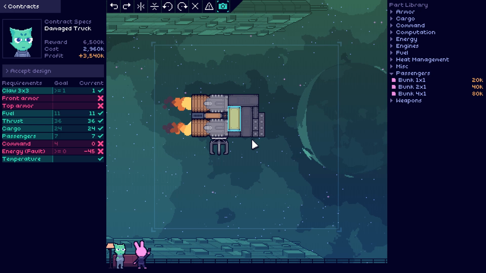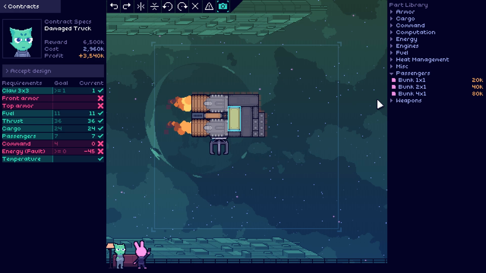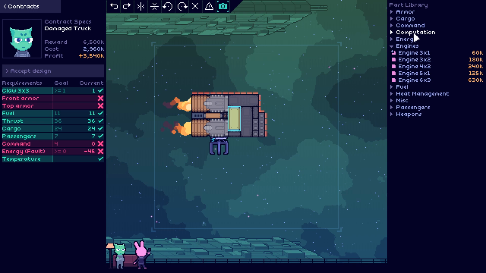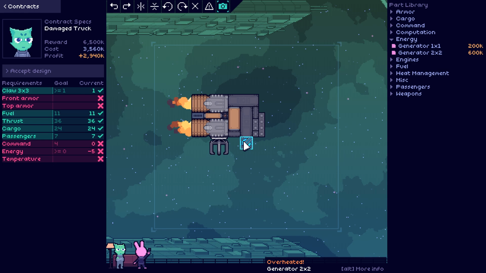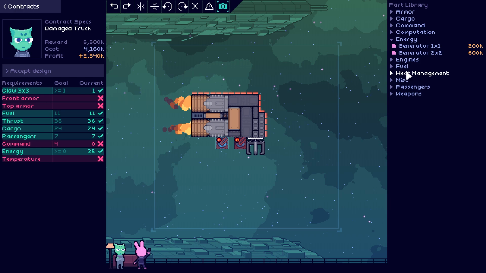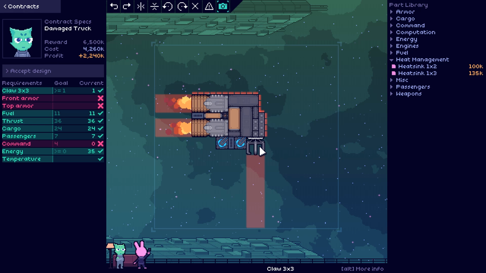Oh, shoot. As things are, I am going to need a generator, aren't I? How much power does this thing pull? 45? Man, that complicates things. 45 sucks. 45 is a bad value. All right, fine. Turns out I gotta jam another heat sink on this thing anyway. At least we can use the claw to provide cover.